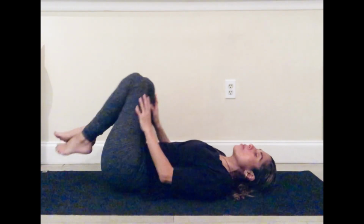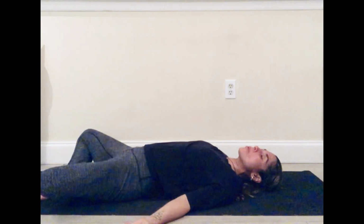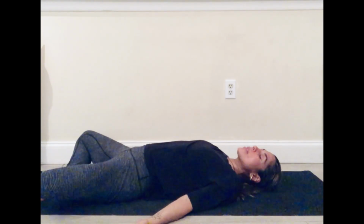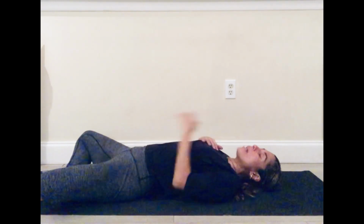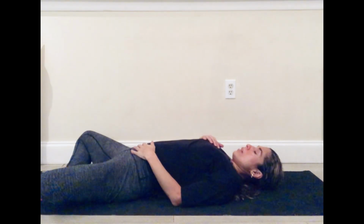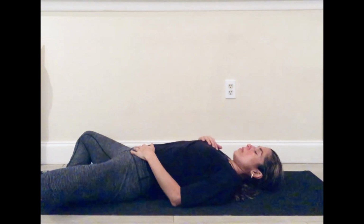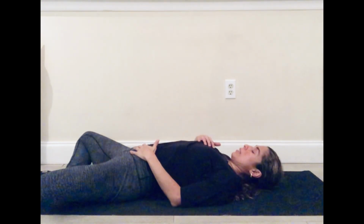And we're going to now slowly allow ourselves to come into a nice relaxation pose. You can extend the legs, you can stay here, place one hand on the belly, the other one into the heart center. And I want you to slowly take a deep breath in, and on the exhale, sighing out, allowing yourself to just go inward and feel how the body feels now, from releasing any tightness.